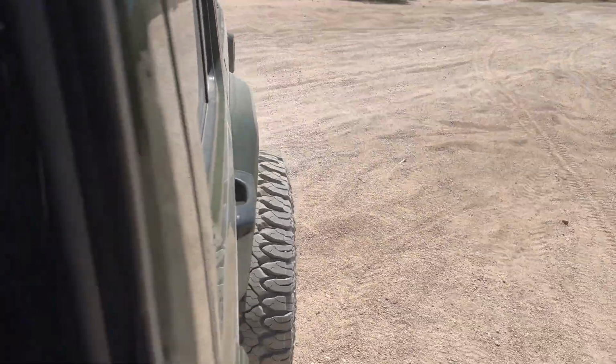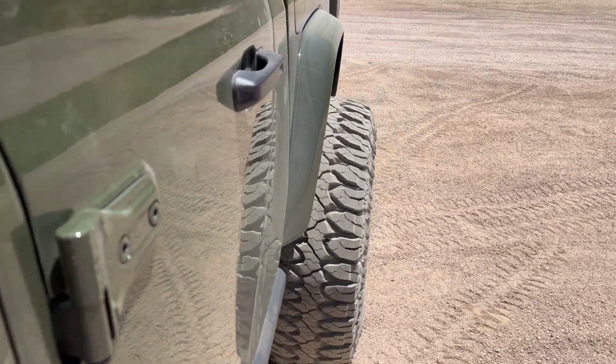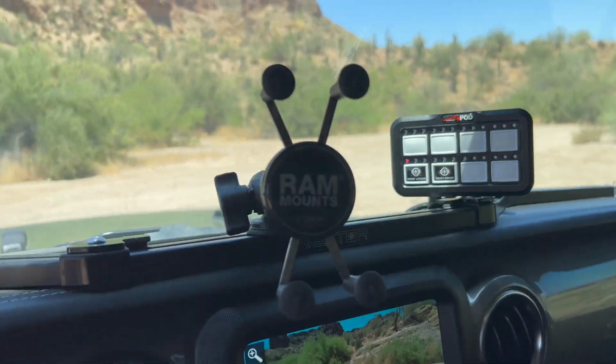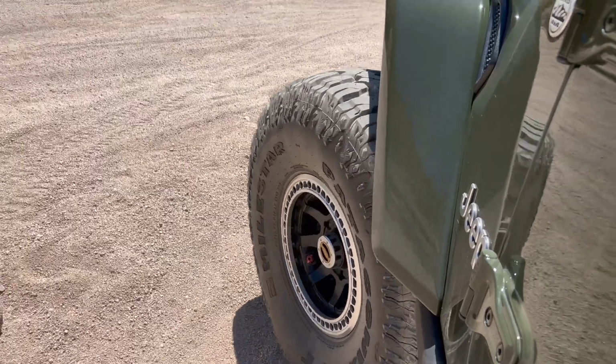All right, this is actually a great spot to test the lockers because I can turn in the middle of this wash and we'll be able to see the posi locking in. Rear locker works. Turn off the rear, turn on the front. It's a little hard to see on the front, but it is engaging, so that is great. Good news. The lockers work. How about that?